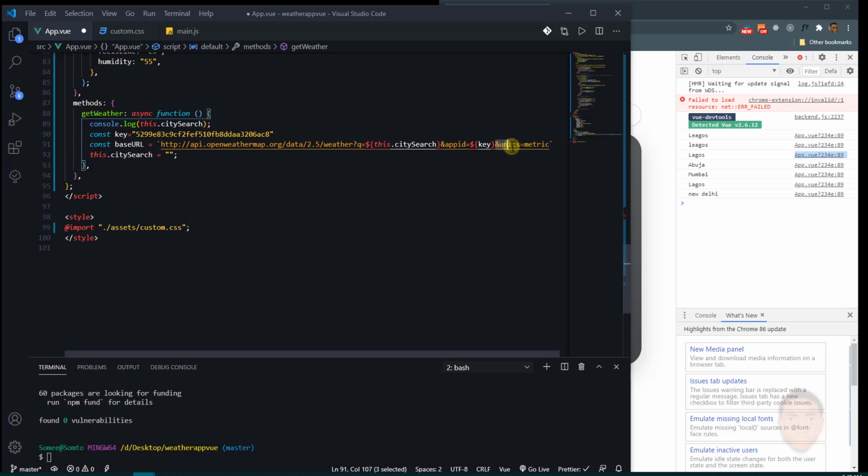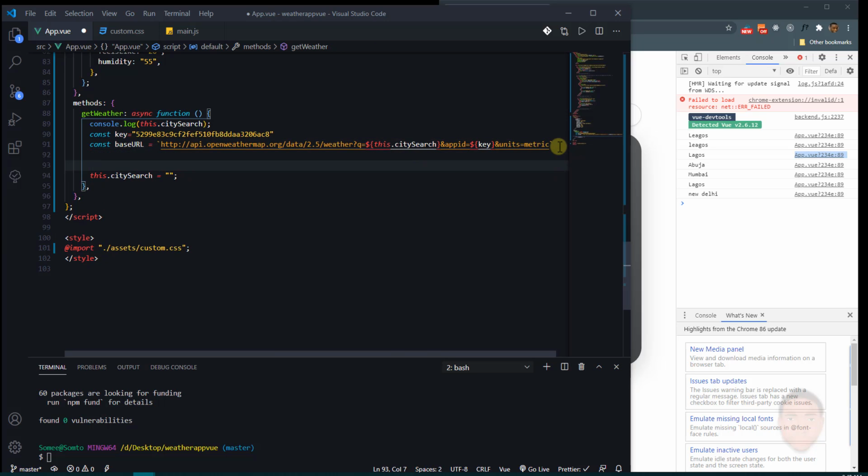I added this other option to our URL because I want my results to be metric. So I want to get my result in Celsius and not Kelvin or Fahrenheit. We're going to use this base URL to perform a quick fetch.